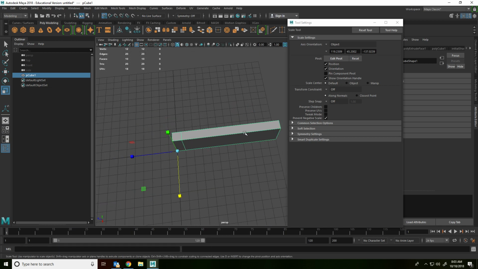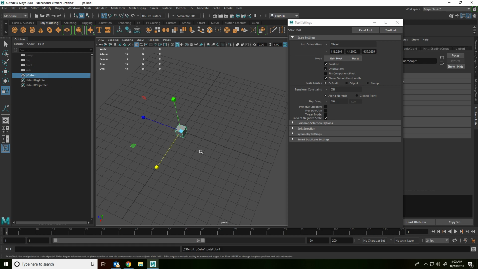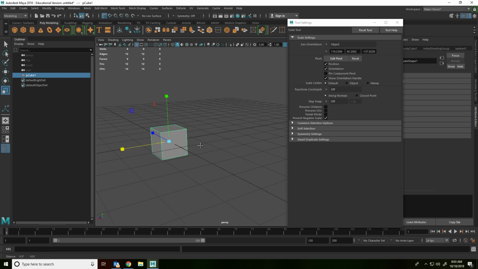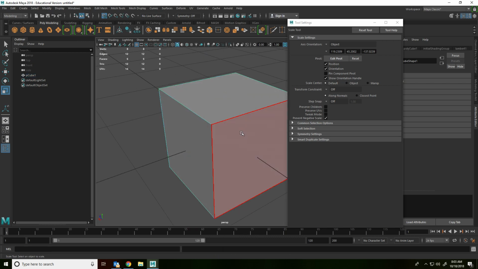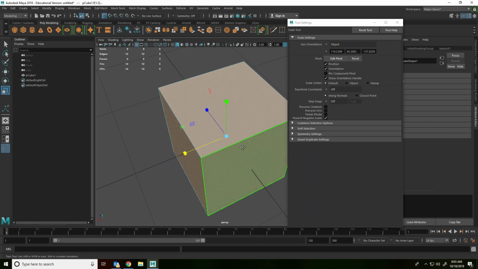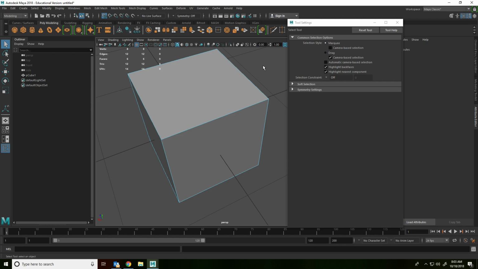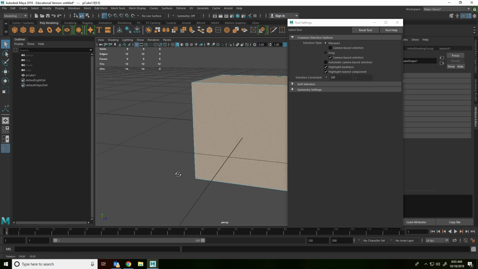I'm going to go ahead and stop this video and let you guys play around with that for a bit. Oh yeah, you know what? There's one more thing: the selection tool. If you're selecting faces, you can select them by just dragging a box. And you'll notice that only selects those 3. Well, that's probably not going to happen in your case. If I go to the selection option here and I double click, I have camera based selection on. Usually that's unchecked. It probably will be by default. So now if I make a selection, it selects not only those, but also the ones behind it.